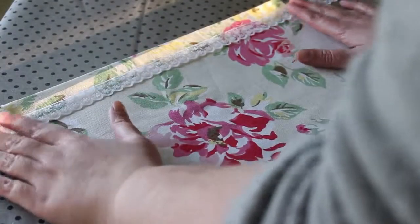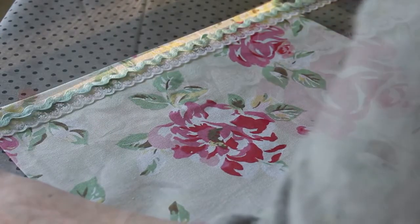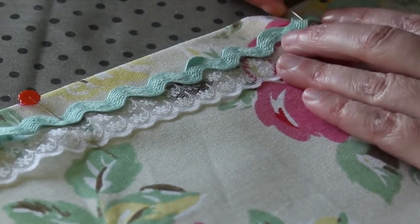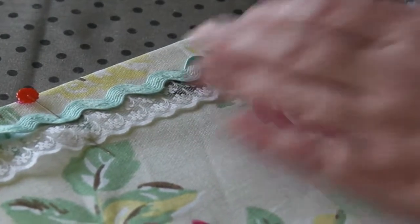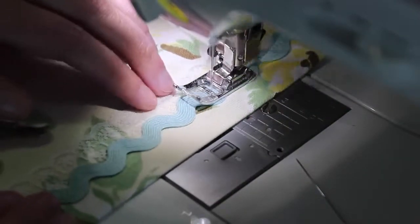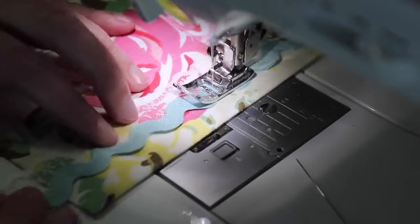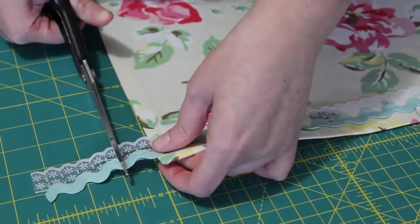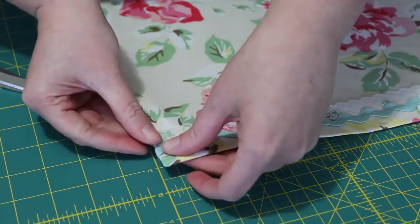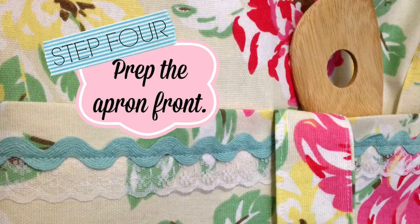Next, on the front of the pocket, lay the trims you've chosen to use directly over the selvage seam at the back. Very carefully and patiently pin the trims to the pocket front while also catching the seam at the back. Using a straight stitch, slowly sew both the trims and the seam on the back together, removing the pins as you go. Snip the excess trim from each side, leaving about 1 inch that you can easily tuck under. Place the pocket to one side to attach to the apron a little later on.